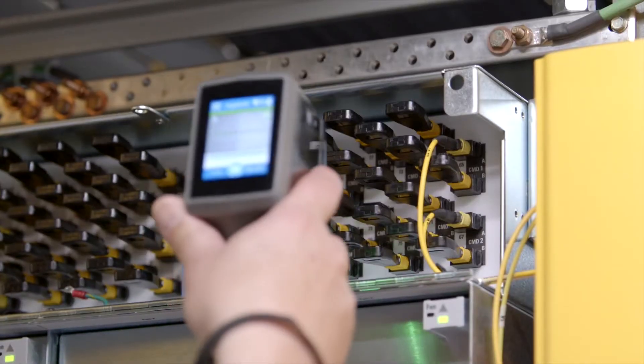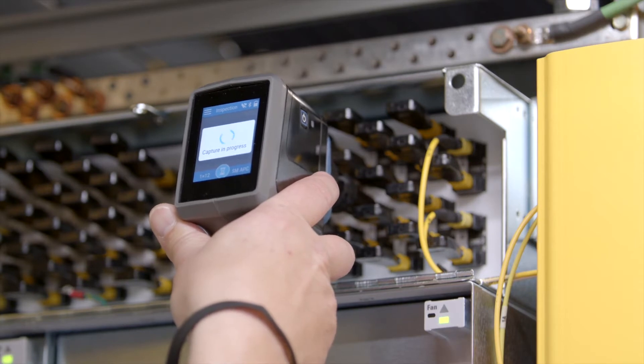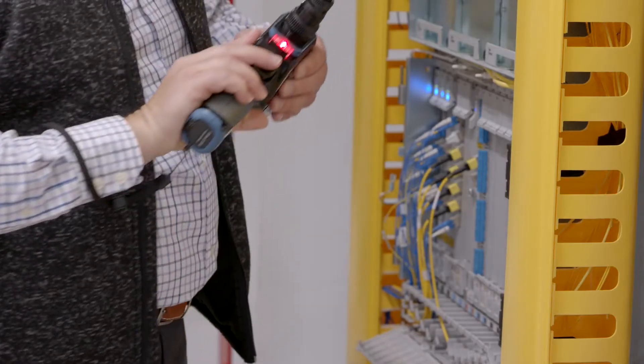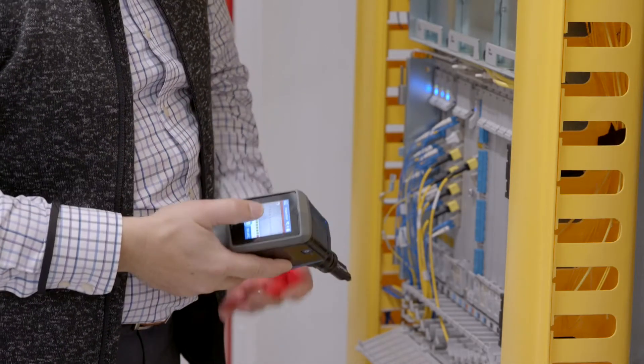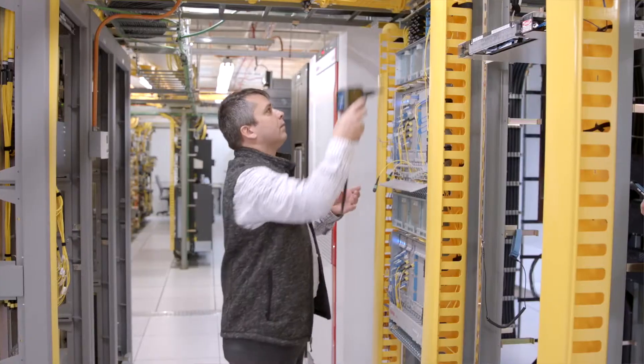The FIP500 is equipped with integrated optical components and cost-effective long reach nozzles, allowing inspection in crowded patch panels. In a few seconds, the fully automated inspection is done and the diagnostic is clearly displayed on the bright screen and LED indicator. I can zoom on a fiber, scan connectors — very easy and intuitive user interface.